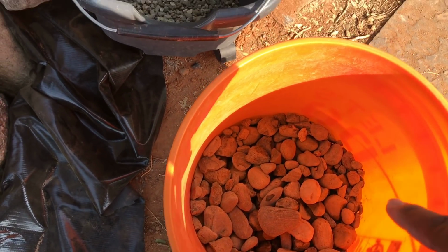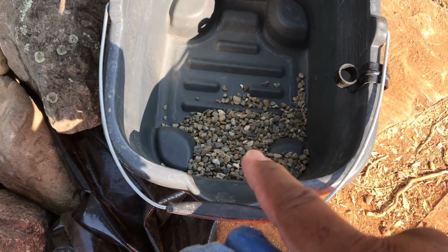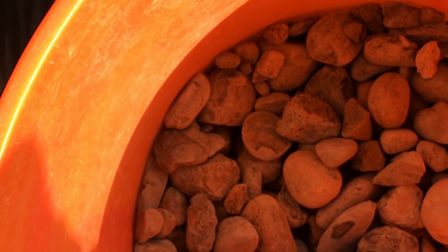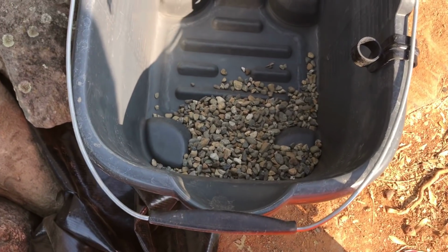Okay, hold on. Before we get started on the waterfall foam, gloves. You need gloves. If you get it on your hands, that stuff is so messy. It's like tar. It's just hard to get off. So I suggest you getting some gloves. So we have our pond pebble on standby, and we also have pea gravel. See that small little pea gravel down in there? It's a lot smaller than this stuff here. And I'll show you what we're going to use that for.